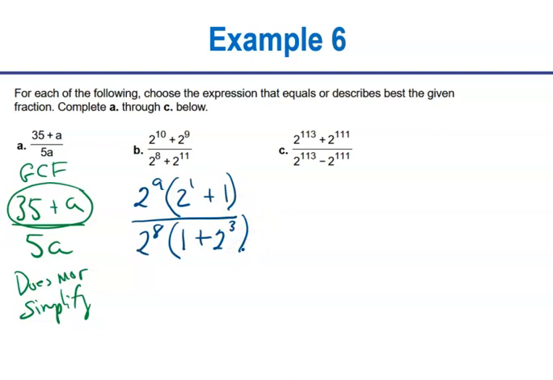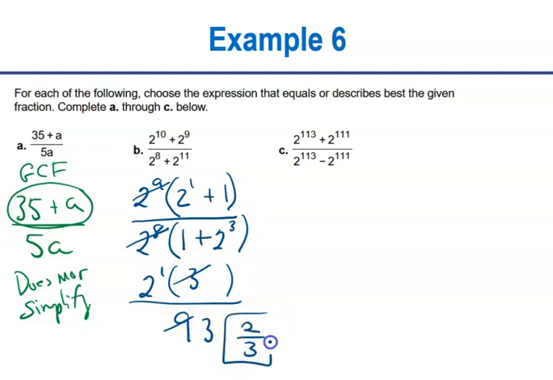Now, why did I do that? Because this is multiplication right here, and I can cancel this 2 to the 8th with 2 to the 8th here, and that's going to leave me with 1 left over. So 2 to the 1st remains there. Now, in the parentheses here, 2 plus 1 is 3, and in the denominator here, 2 to the 3rd is 8, plus 1 is 9. I could even take this further and cancel this 3 and this 9, and that leaves a 3. So this finally reduces to 2/3.